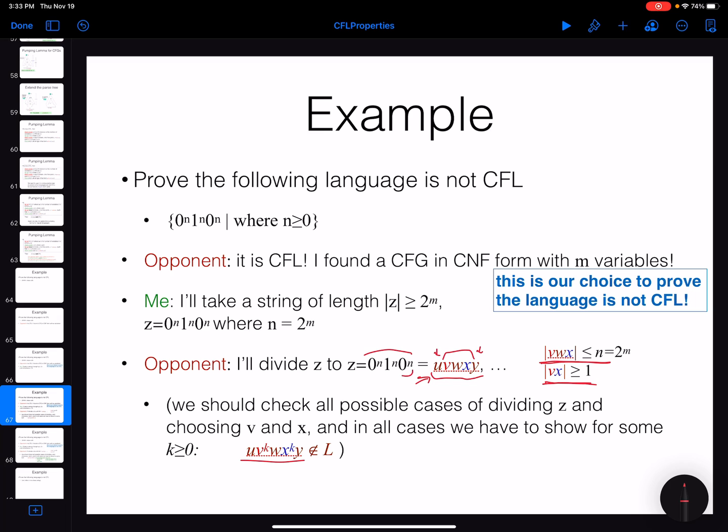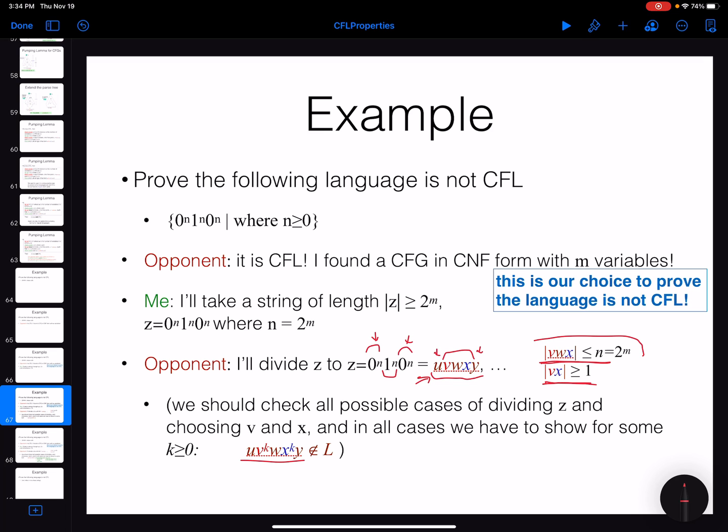If you have a string like this and you have these constraints, you can divide it in 5 different possibilities. The first possibility is that the vwx part is totally covered in the first 0 part, or totally covered in the 1 part, or totally covered in the last 0 part. These are 3 different cases.